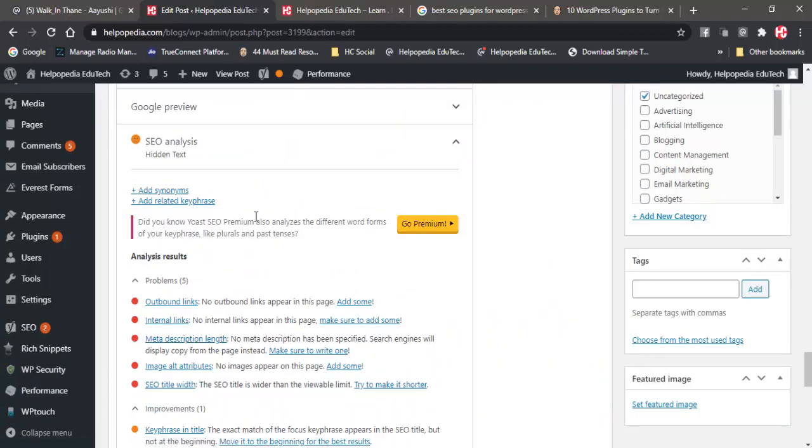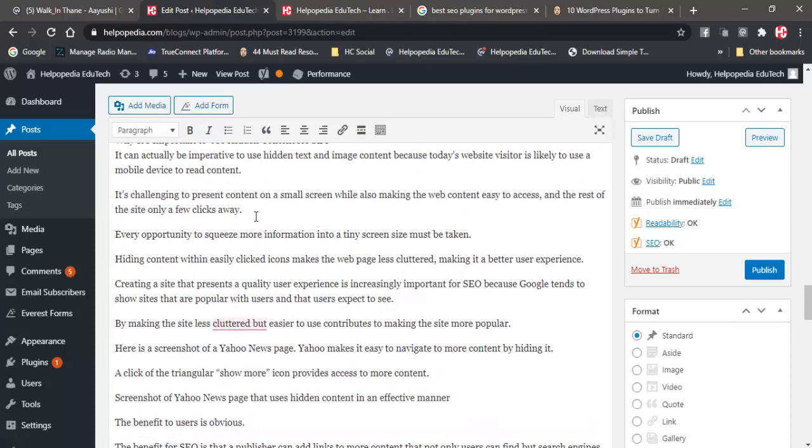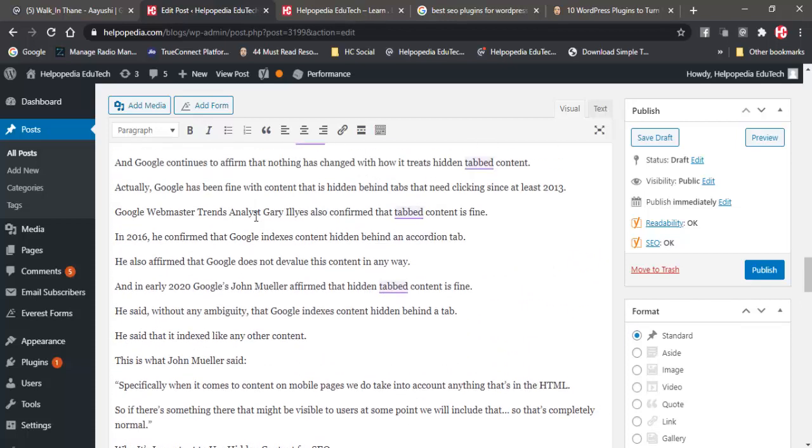And an outbound link is something like, if there is some phrase or text or keyword, or a paragraph which people might not understand, or it is a bit difficult, we can search it on a website like Wikipedia, and when we find that link, we can provide outbound links to the keyword or the sentence or the phrase. For example, over here it might say hidden tabbed content.